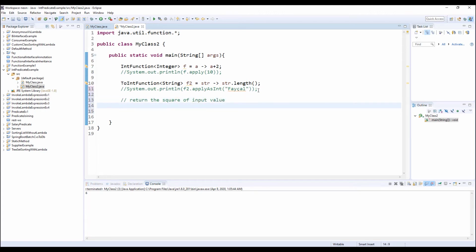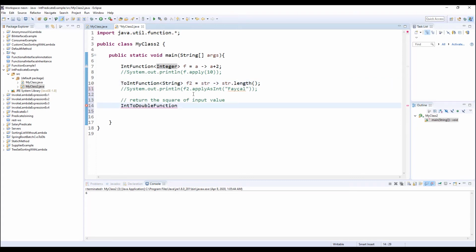So here the input value will be int and the return value will be double, IntToDoubleFunction, but I don't have any input type parameter, no return type parameter. Okay, like here just with return type, and here just with input type, here nothing.